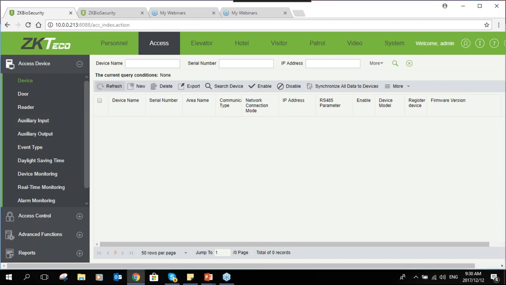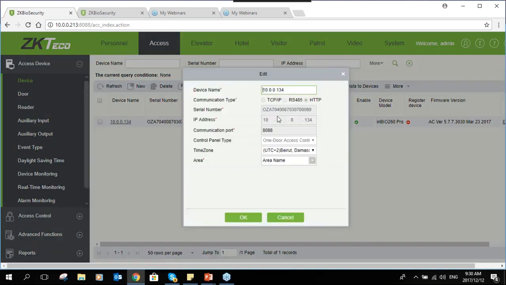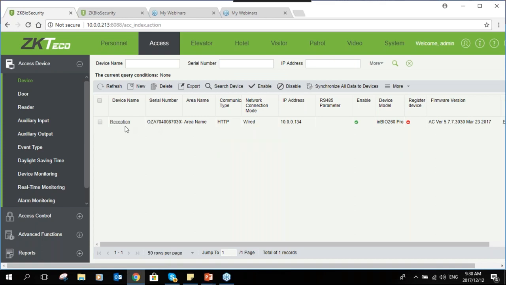Once the device has fully restarted, you can just click on refresh, and the device is added successfully there. Then it shows you the serial number of the device and the IP address thereof. You can rename your device. You can just click there, and then you change the name of the device. You can give it any name, but it's preferable, let's say for instance, this reader will be used for a door in reception, so you can just give it a name and say reception there. Then you can click on OK. You've already named your device.